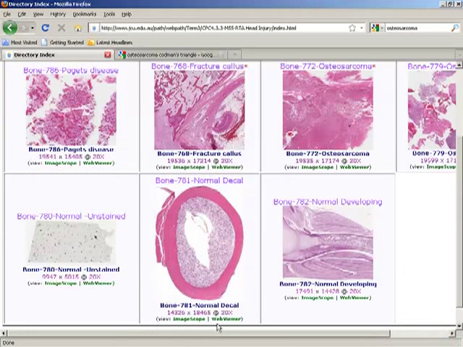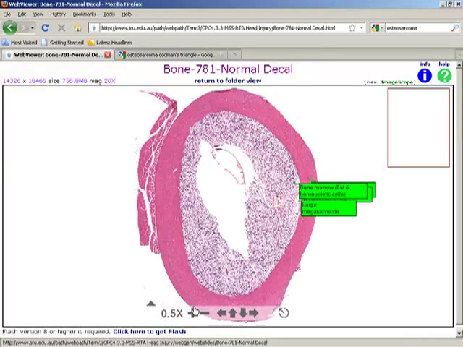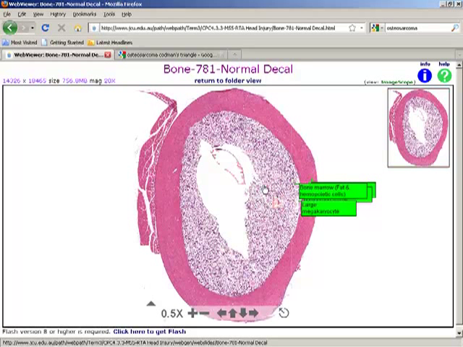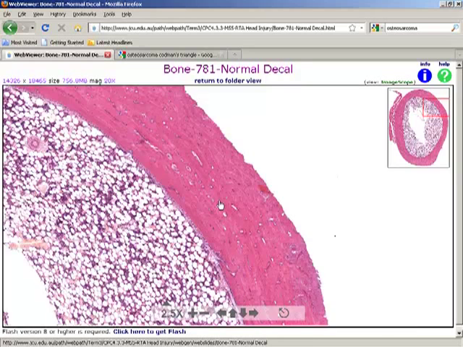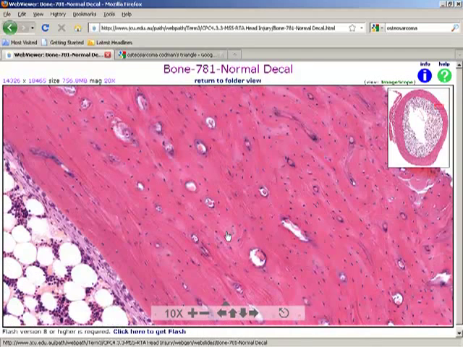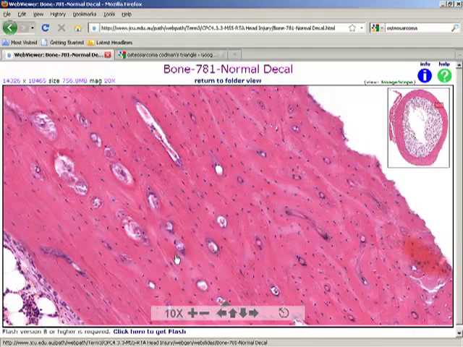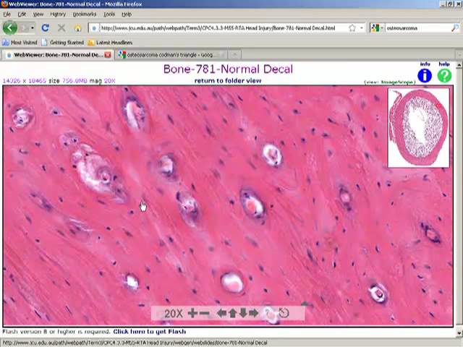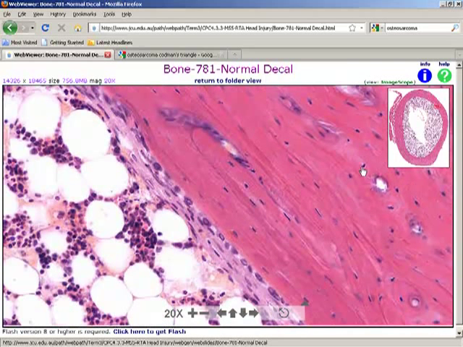Now normal bone, just a cut section of a small, probably a carpal bone, thick cortex, and the thick cortex has lamellae, fine lamellae deposited with calcium, and these are the Haversian canals, central canals. Okay, and these small spaces where this dark blue nuclei you can see, they are the osteocytes.